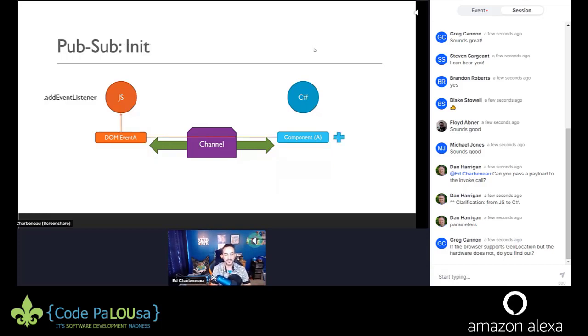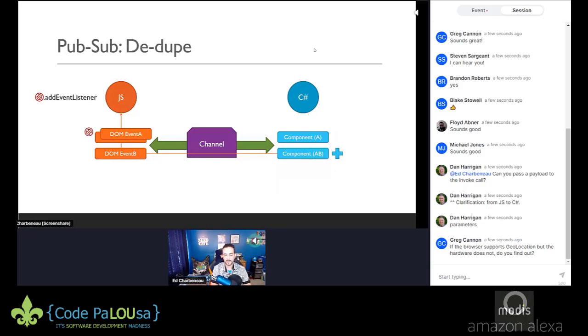So what we don't want to do is add multiple event listeners and start duplicating things. When we initialize something like component A, and then we initialize another component and it looks for that same DOM event, we don't want to duplicate that DOM event and create yet another listener looking out and invoking methods in C#.